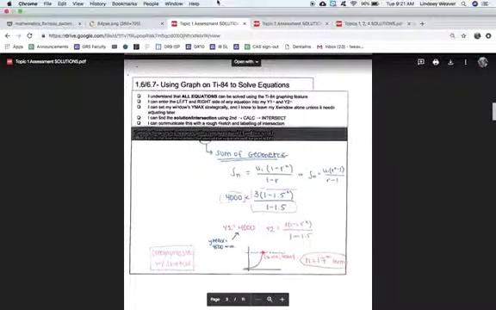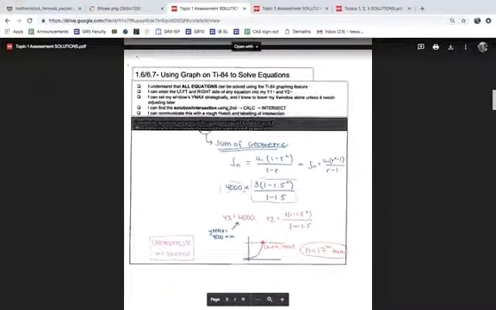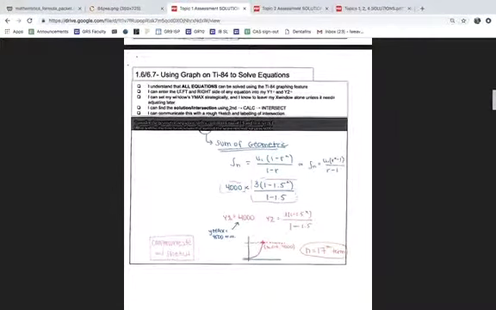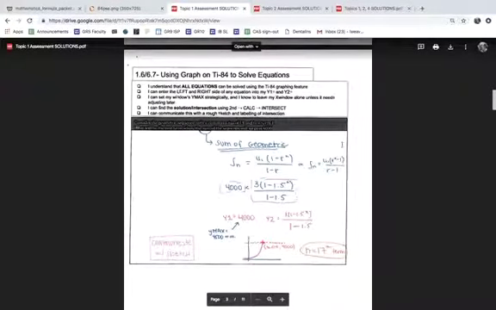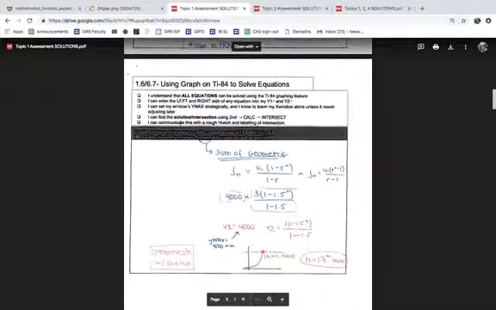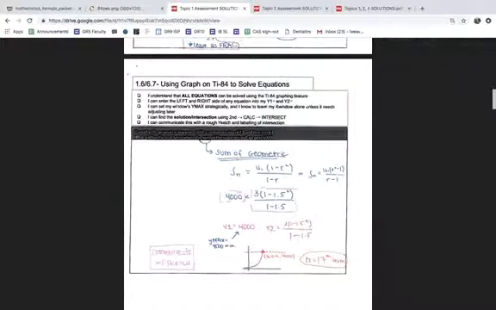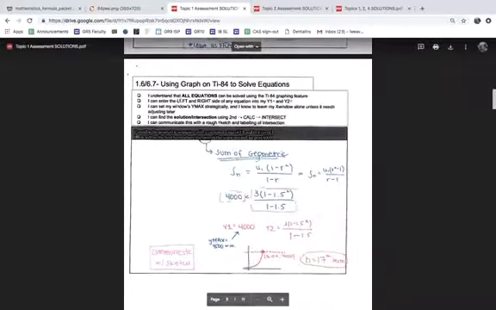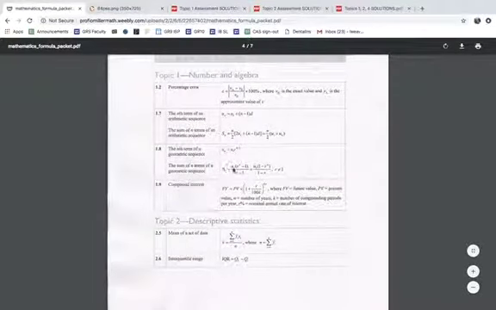Okay, looking at using a graph on the TI-84 to solve equations, a friendly reminder that you never, ever have to do algebra in IB Math Studies. So we are given a geometric sequence, and we see that they're talking about the sum. The first thing that we should do for partial credit is write down our formula for the sum of a geometric sequence, found in our formula packet. And again, there's 2 equations, just pick one.